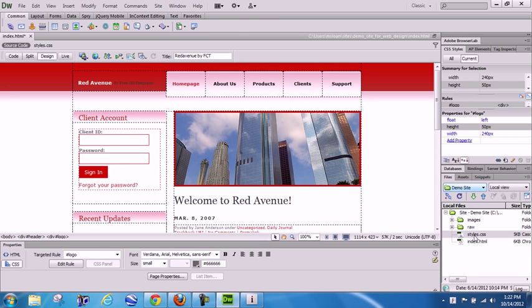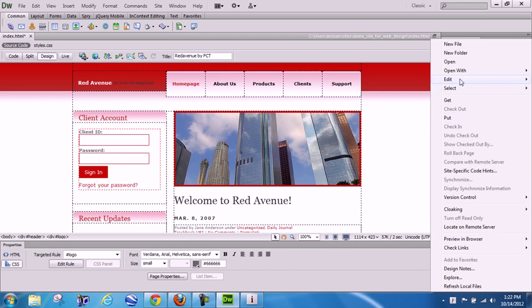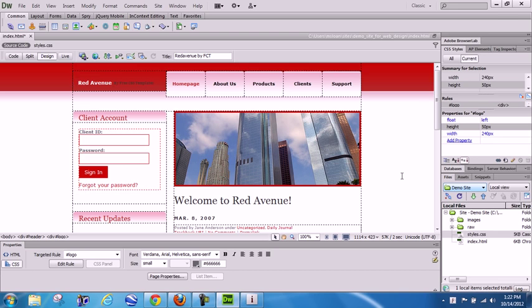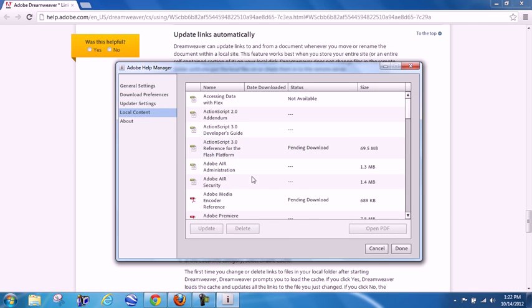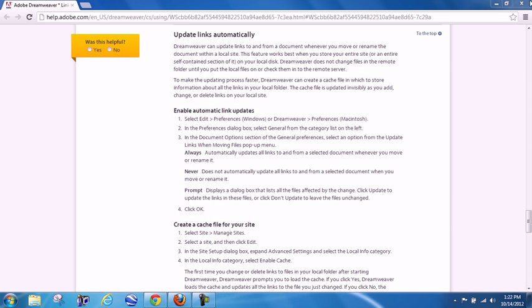You can also right-click, go to Edit, and rename if you have to rename files. If you were to do that in Windows, for example, let's try it. Let's close up Dreamweaver. Save changes to Index. And again, if you're confused about the Dreamweaver site function, I want to encourage you to go back to this link. I'm going to close this out now, but it was previously linked in the video, and it's on FOL for you guys as well.